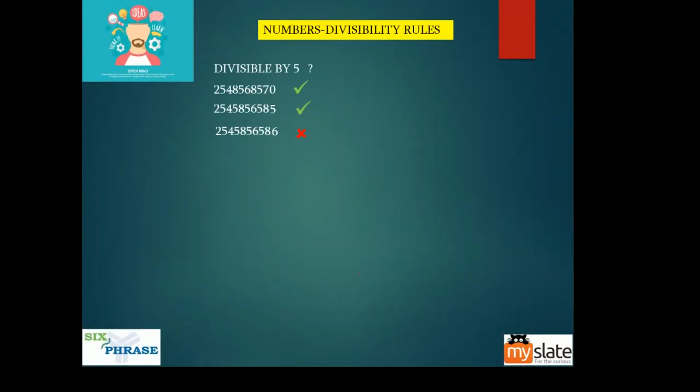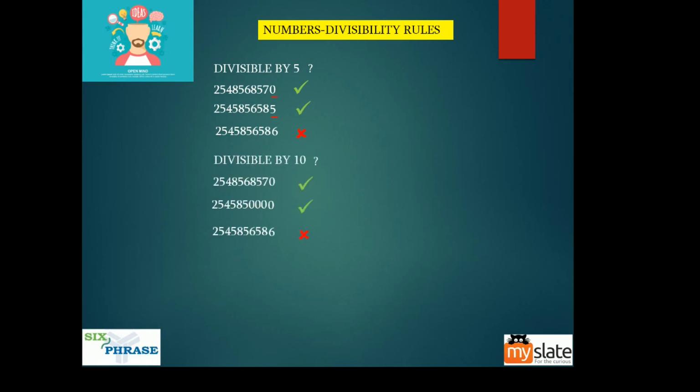5. I think this is supposed to be a very easy slide. You guys know when you say a number is divisible by 5? If the unit digit is 0 or if the unit digit is 5. Does it mean just the unit digit is 0 or 5? No, this can be anything, but you can be sure only when the unit digit is 0 or 5. You don't need to worry about the other digits, just concentrate on the unit digit. You can see here it is 0 and here it is 5. If the unit digit is 0 or 5, then the number is divisible by 5.